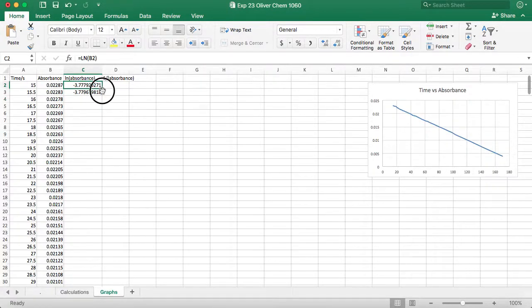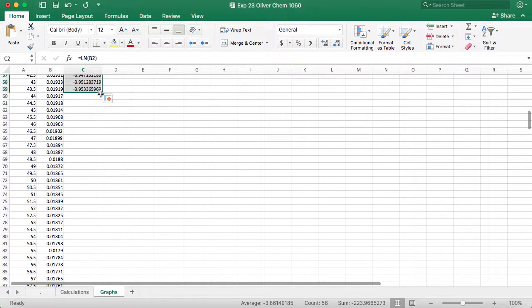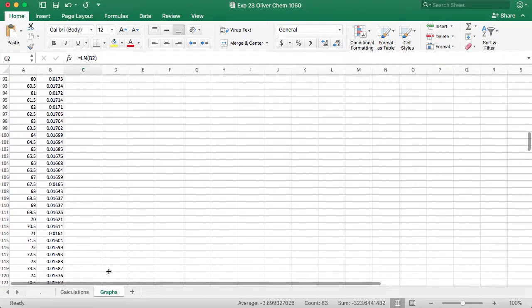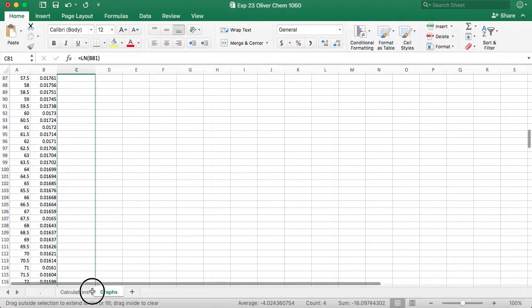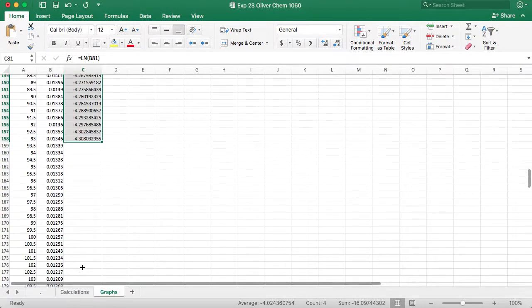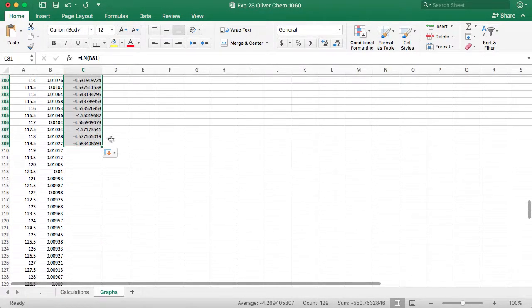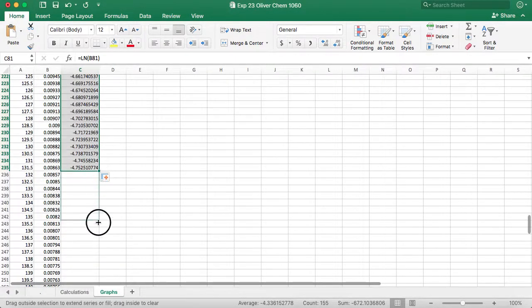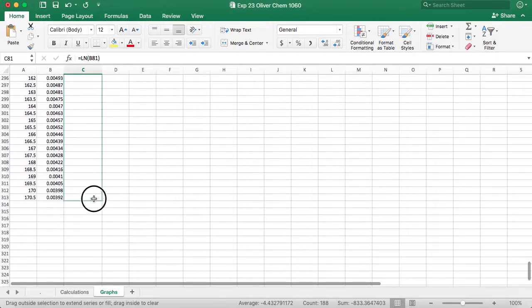So, I'm going to grab the little black cross and drag it down. No, it's not working. To the bottom. Sort of having a hard day. Man, this takes forever. Are we there yet? Usually it's faster than this. Oh, there we go. I got it. Oh, we're already at the end. Okay.